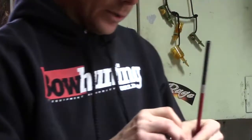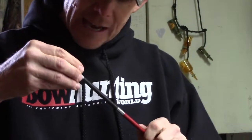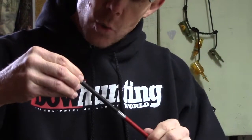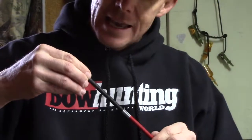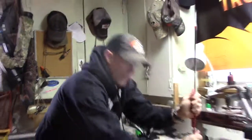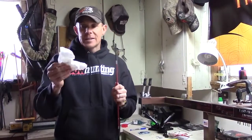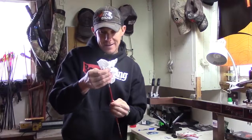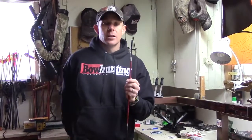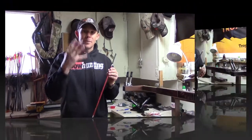And then I'm going to take that insert, and in a twisting motion I'm going to put it inside the shaft, and I'm going to go ahead and twist that. What that twisting motion does is it really gets that glue to go. Then I'm going to pound it once on a hard surface. We're seated flush. I'm going to take a wipe and get my excess glue removed, and I've got my insert in, and I'm ready to move on to step number 4.